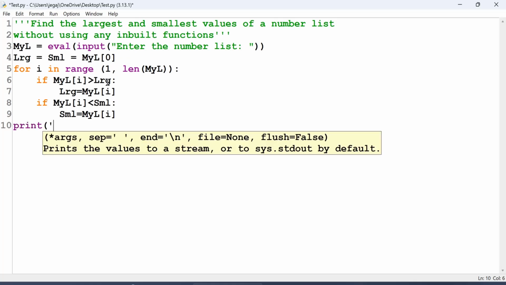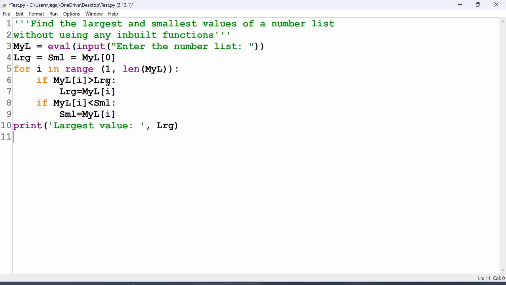So print largest value is LRG. Similar way, print smallest value is SML.